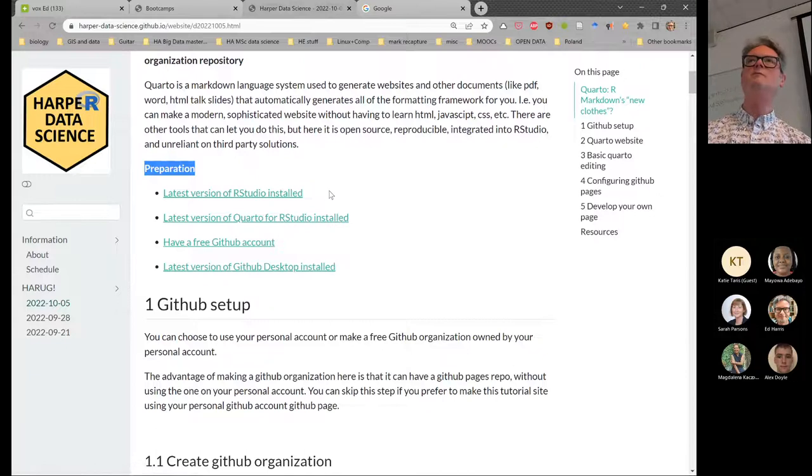Here's the prep you need. You'll need the latest version of RStudio. We can't skimp on that because Quarto is a new product. You'll also need the latest version of Quarto. I actually don't think I've installed it on this laptop, but I'll be able to see in a second when I start RStudio. You need to have a GitHub account, obviously. And you need to have the latest version, at least for the workflow I'll show you, of GitHub Desktop. I use that most of the time because I'm kind of lazy and I don't use Linux day to day. I have it in parts of my life, but I just don't do it anymore. GitHub Desktop is easy for me to use, so I'm going to show you that.